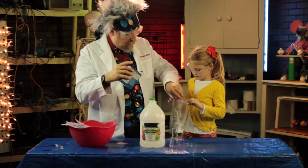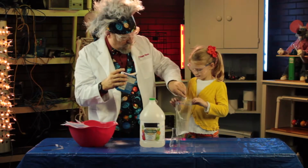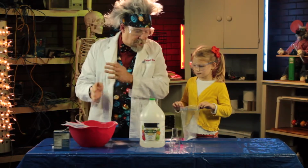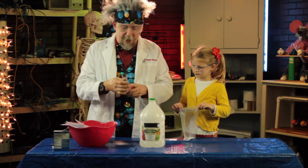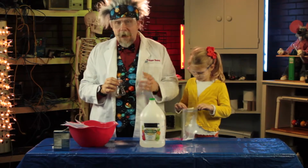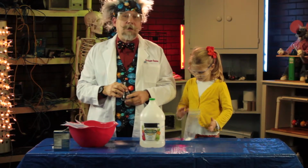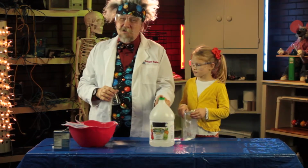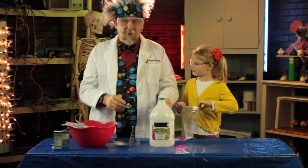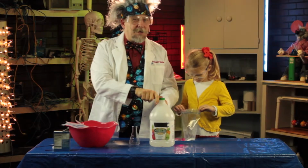It's very messy, as you can see. And I'll do one more. Okay, see all that? I put more on the table than I did in the bag. All right, we're going to put our baking soda over there. You also need vinegar, and we're going to do 3 different amounts. You can have 60 milliliters, 80 milliliters, or 120 milliliters of vinegar. 120 milliliters is about 4 ounces, so you can kind of do the math. 60 milliliters is about 2 ounces and 80 is about 3 ounces.